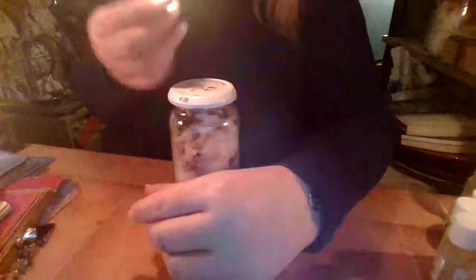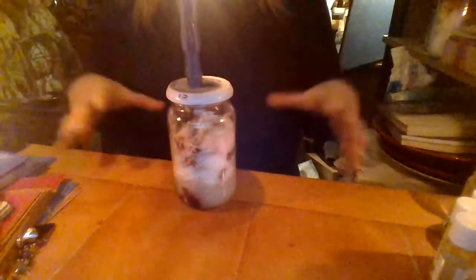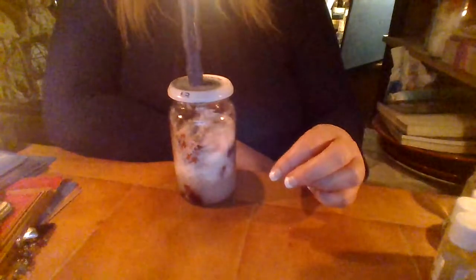I'm going to put it on the top of the jar if I can get some wax out of it — I don't really have a holder for this. Never leave these candles burning without a candle holder. I'll be standing over this for 5 to 10 minutes per night. I sit with the jars for 5 to 10 minutes — I schedule it so that everyone I'm working with gets 5 to 10 minutes on their jar each night after the work is complete. I'm going to work on this for another half hour or so, chanting over it. Those are things I don't show on camera. I'll be asking the Holy Death and mentioning the client's name — that can't be mentioned on a video going to YouTube, but this is really how I get things moving.